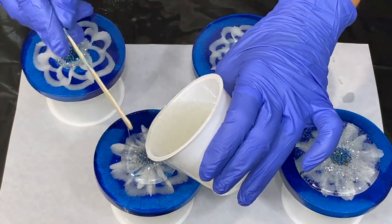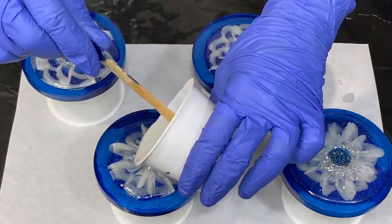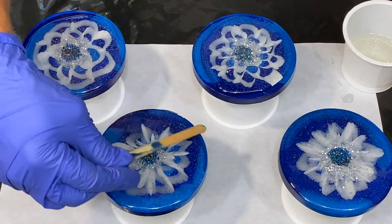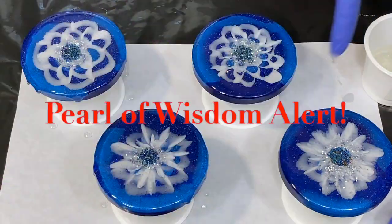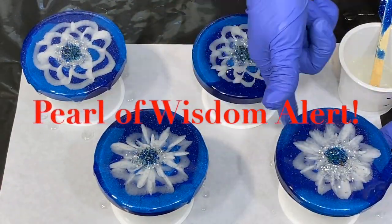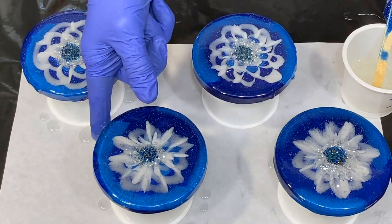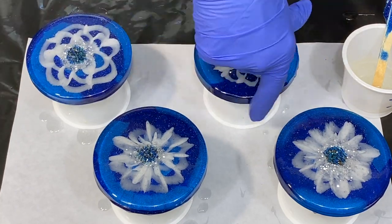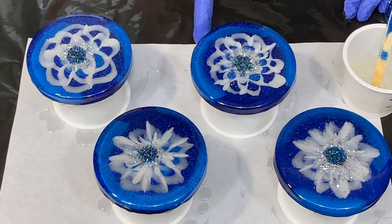Because I did the alcohol ink markers on the top, I also sealed the surface of these coasters with Krylon, a clear varnish, and that will seal down the alcohol ink marker designs that I placed there. That's really important because resin can fade the alcohol inks. So here I've got 2 ounces of the Counterculture DIY Artist Resin, and I'm getting that over the surfaces, smoothing it with my finger, and then I'm going to pop the bubbles and cover it so that it can cure. All right, and there we go.